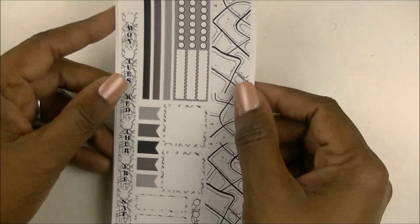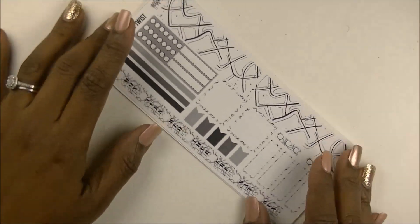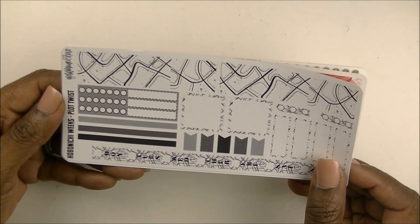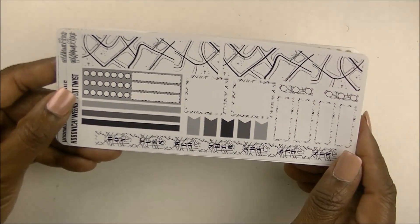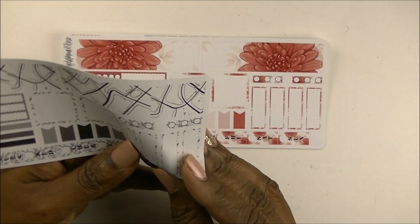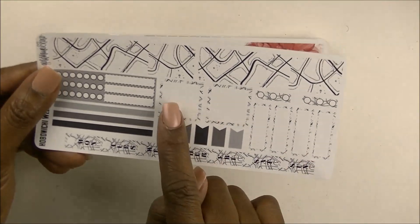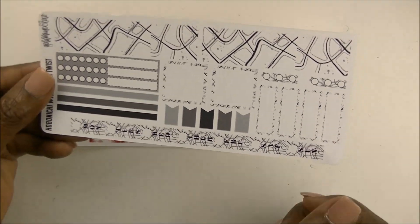So those were the dolls. I also got some Hobonichi kits, because as you know I am totally in love with my Hobonichi Weeks. I got a couple of kits from her. This one is a black and white kit called 'Plot Twist.' It has the bottom washi, the date covers — it's one long strip — and then she's got boxes, some flags, and some divider washi. So I have Plot Twist.